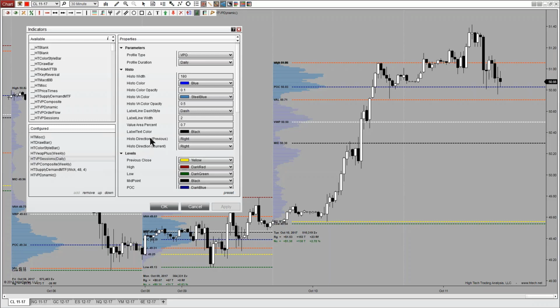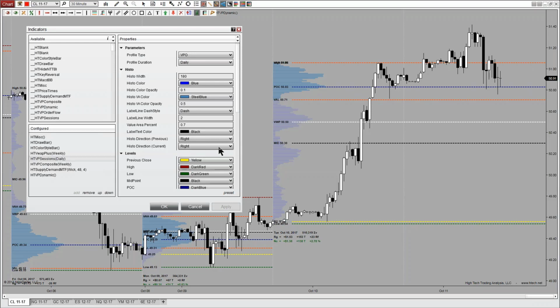This might be a good time to show you that in the properties themselves, I have histogram direction. So right now, all of the histograms are starting at the session begin and pointing to the right. So the direction is to the right. I can also put, whether it be the previous or the current, and each one of those is individual, on the right or the left. So let's say that I didn't want my current values there on the left because they were getting in the way.